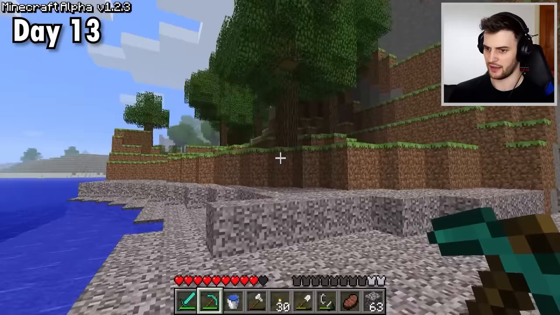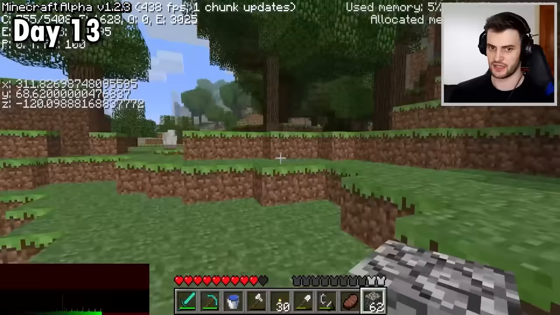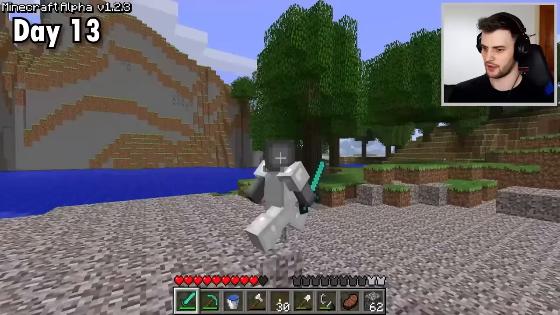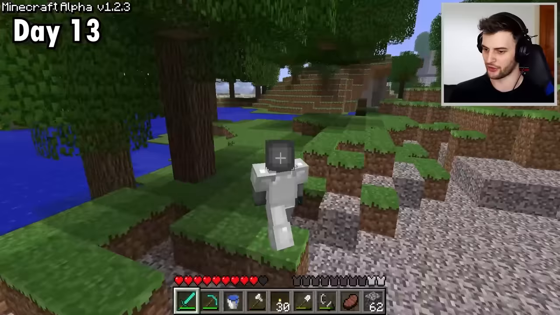And the only new thing of interest in Alpha 1.2.3 is that if I hold F3, I can now see my X, Y, and Z coordinates. That means that I won't keep losing my house. And this is also going to be the last time that we will be on Alpha Minecraft. Minecraft Beta will be next.